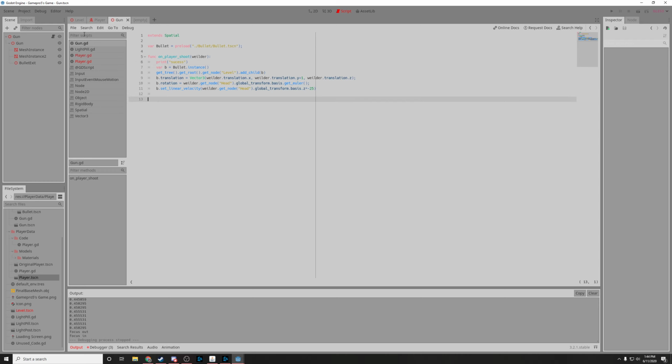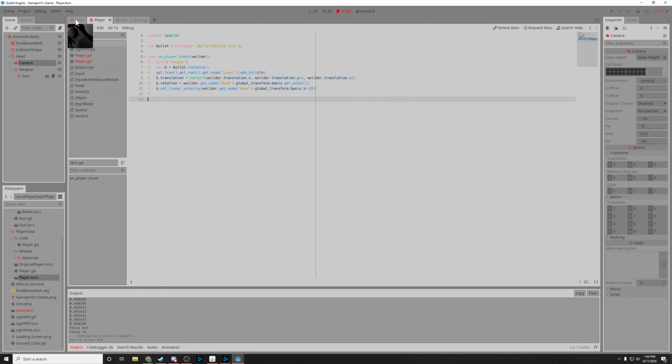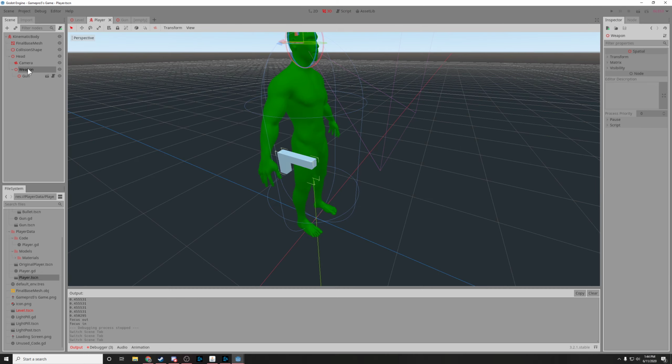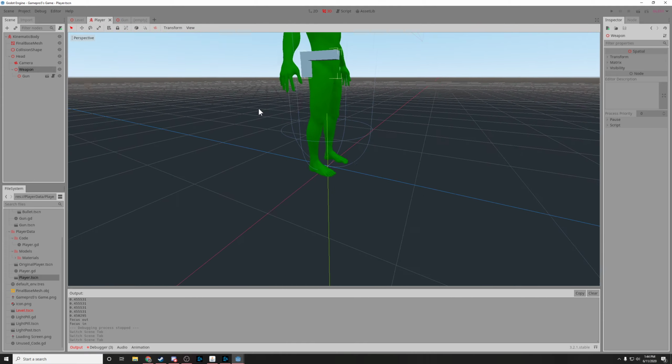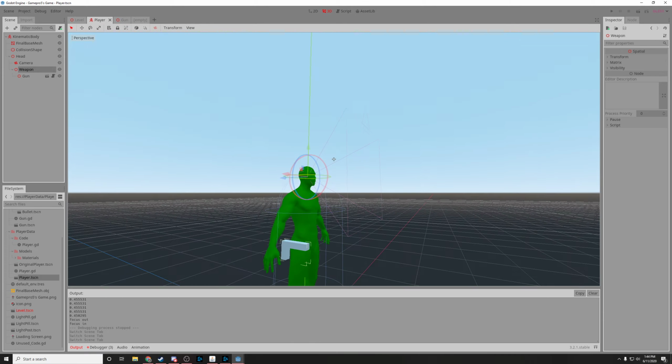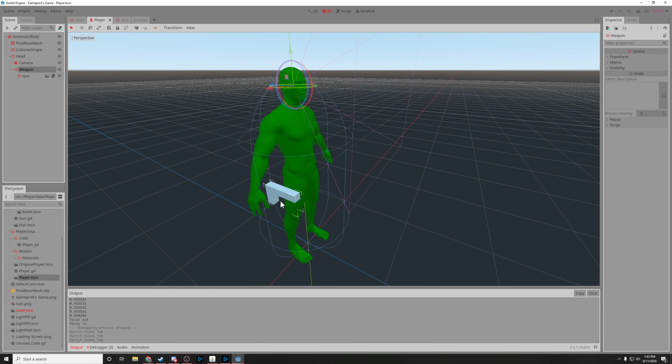I could not be more excited. I finally got some signals to work. So basically, the weapon system that I've tried to implement is you have the character, there's a weapon spatial. Ignore this beautiful hunk of meat. And then the child of the weapon will be the weapon. I tried to make it as flexible as possible. It's not perfect, but at least I got the signals to work right now.